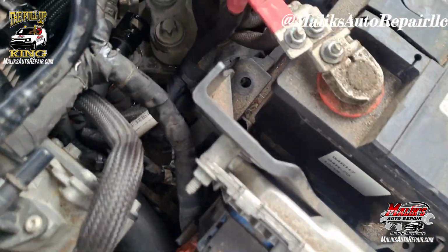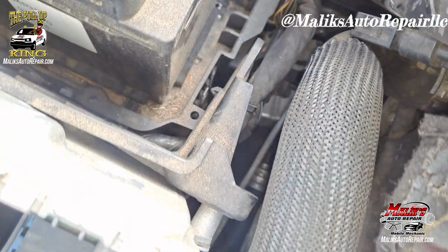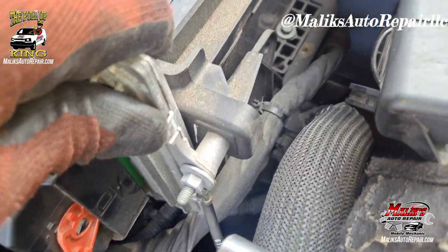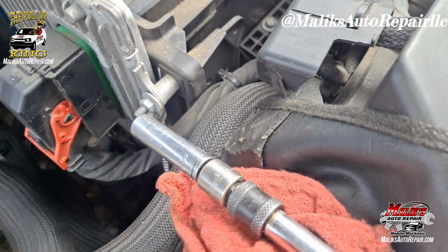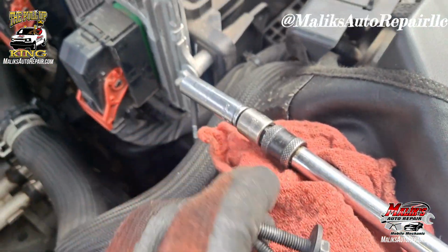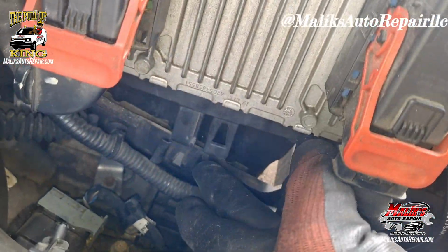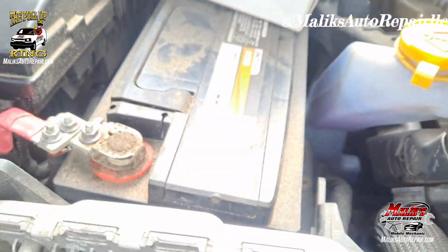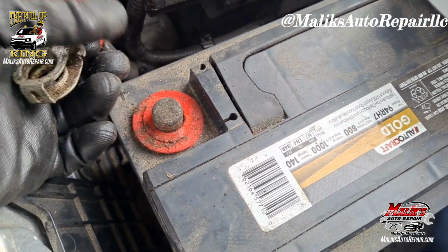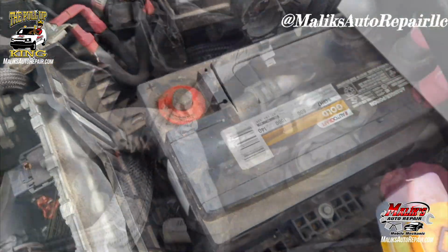Okay, so what I did right here was take out this 10mm bolt over here, and this one on the side of it, and these are the 2 bolts right here. And then you slide these up out of the tabs, and that ECM can move. Don't forget to remove your battery terminal. Positive, no power flowing through.